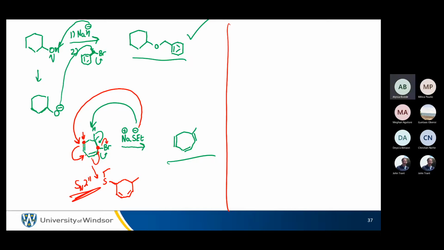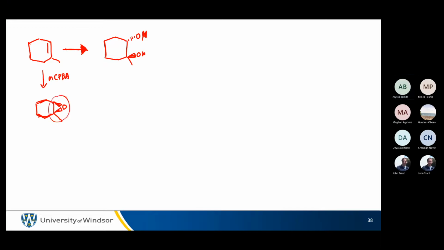Teaching assignments. Assignment 2, 2C. It's the MCPBA one. Okay, so this is covered in the lectures. You get to a point where you have your 3-membered ring, and then you move one of those bonds to bring in the water. Would it be incorrect if I mixed up the one going into the page and the one going out of the page? It's okay, because at this point it's arbitrary which way I drew that epoxide, right?